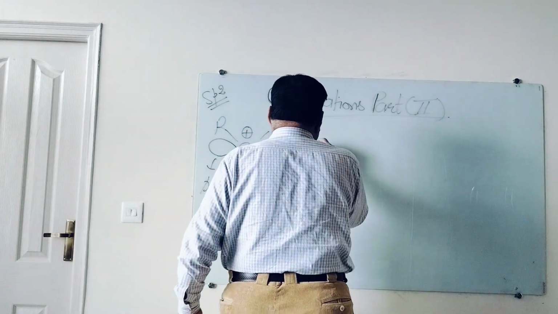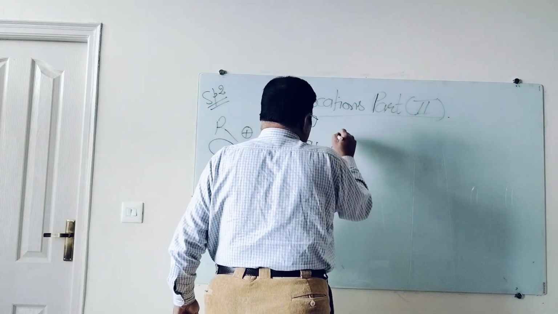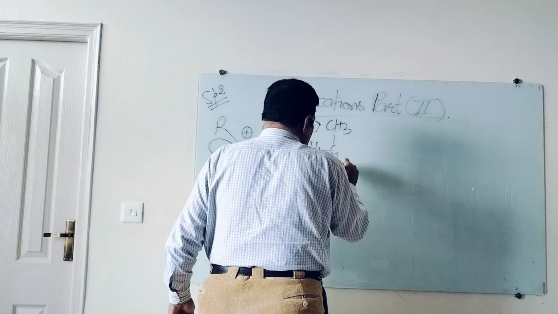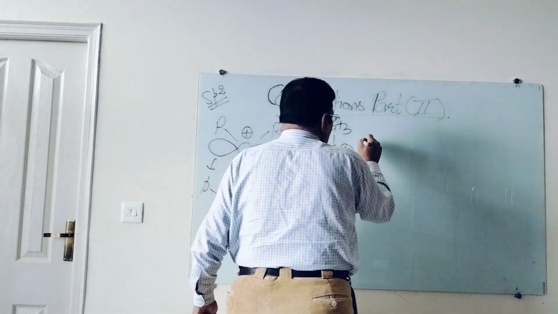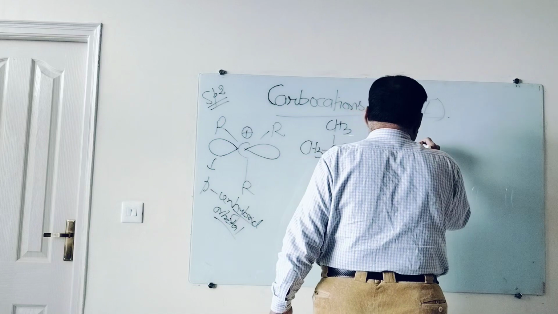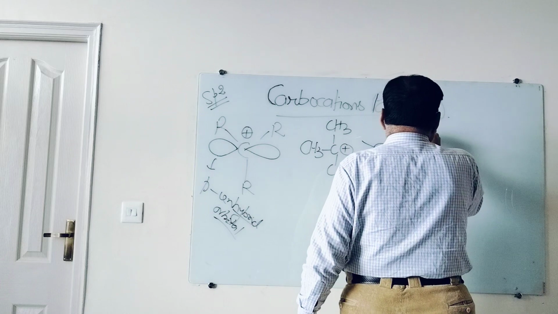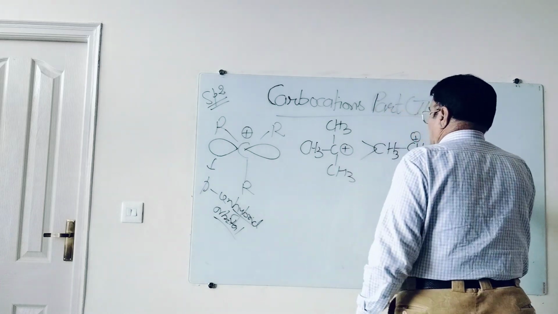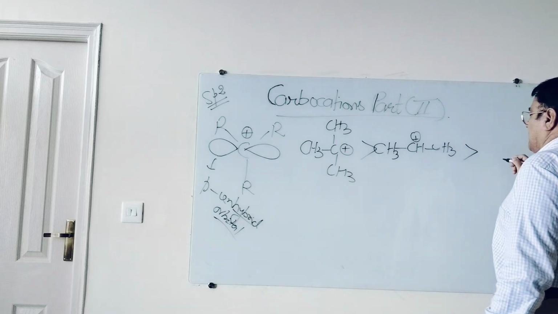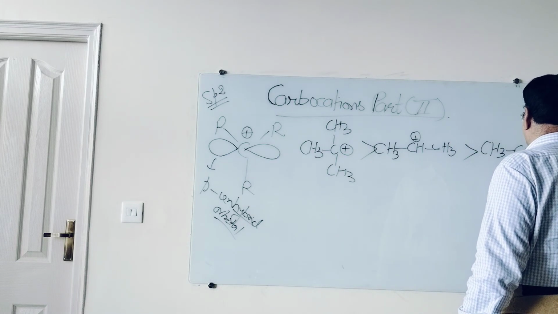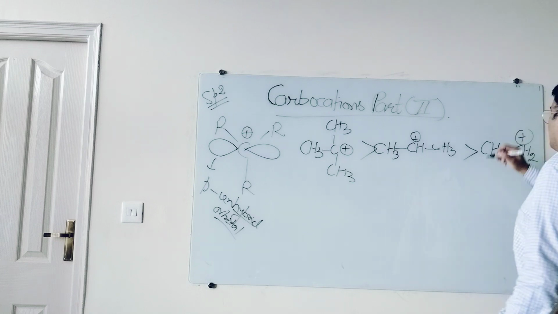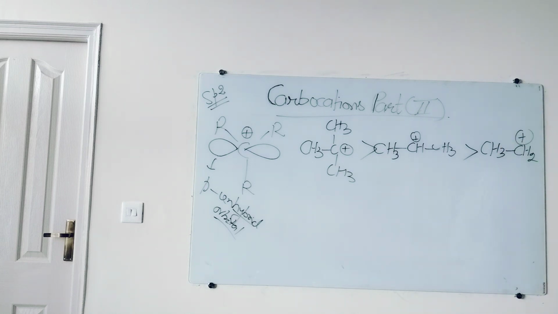Once again, I would like to write the structure. It is just a repetition of the earlier lecture. This is tertiary butyl. I am telling this is much more stable than CH3, CH, CH3. Right? This in turn is much more stable than ethyl carbocation. How can I explain through inductive effect? In this case, one methyl is repelling the electron towards the positive carbon.